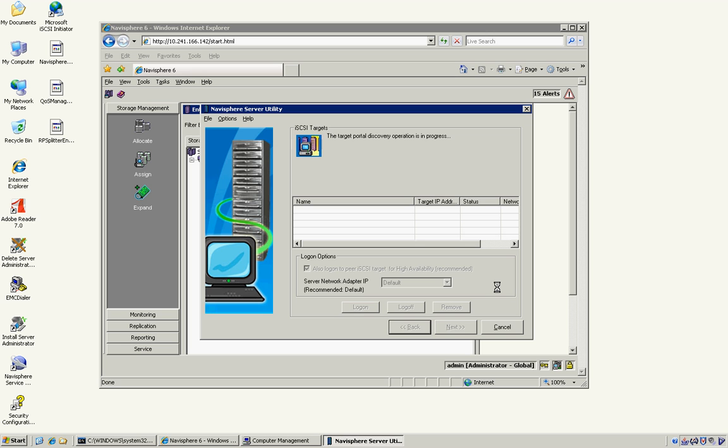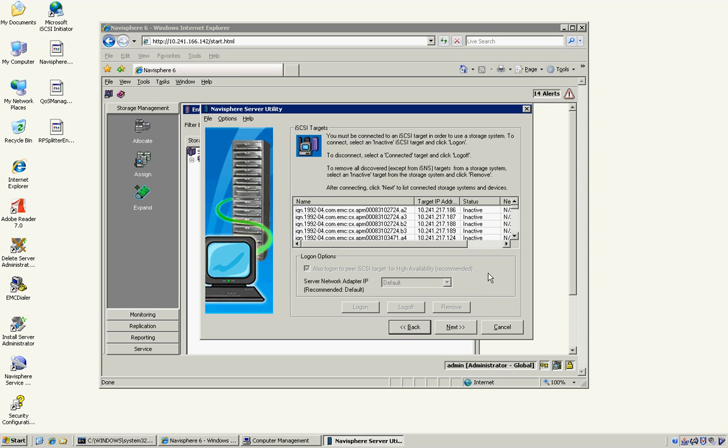So the probe basically gives you the same screen you saw before, a lot of inactive connections, and we come all the way down, and of course we find the connected ones we had before. And we see we're connected in that regard, so we're going to go ahead and do this again.